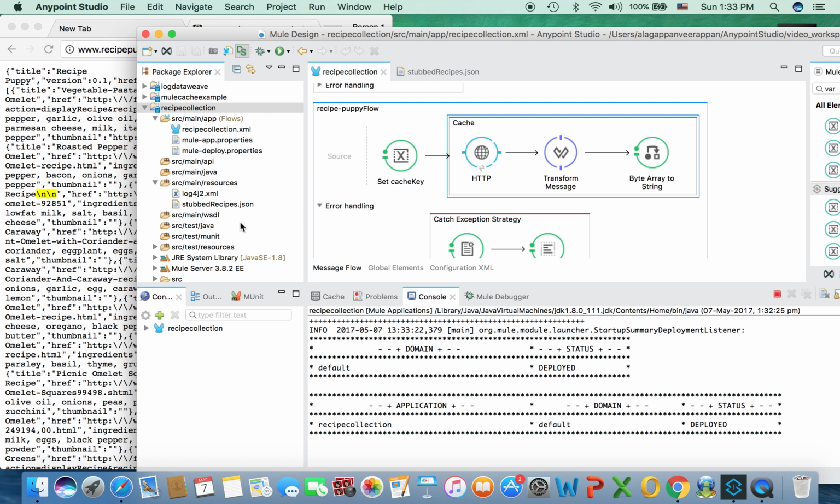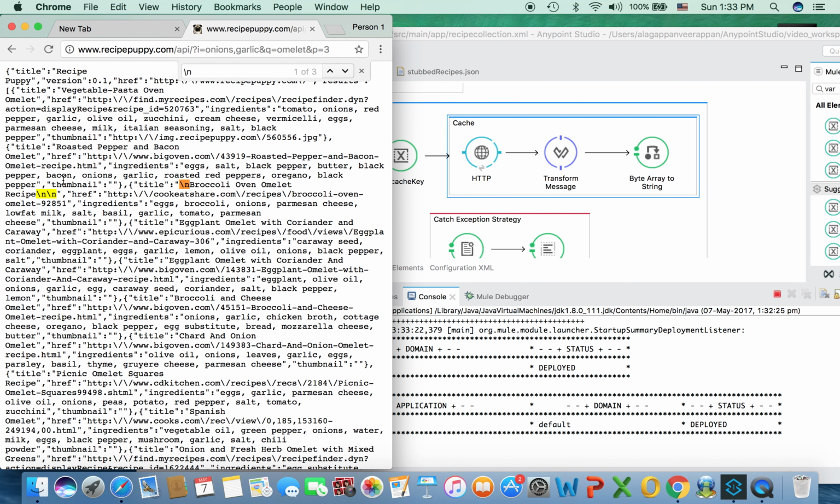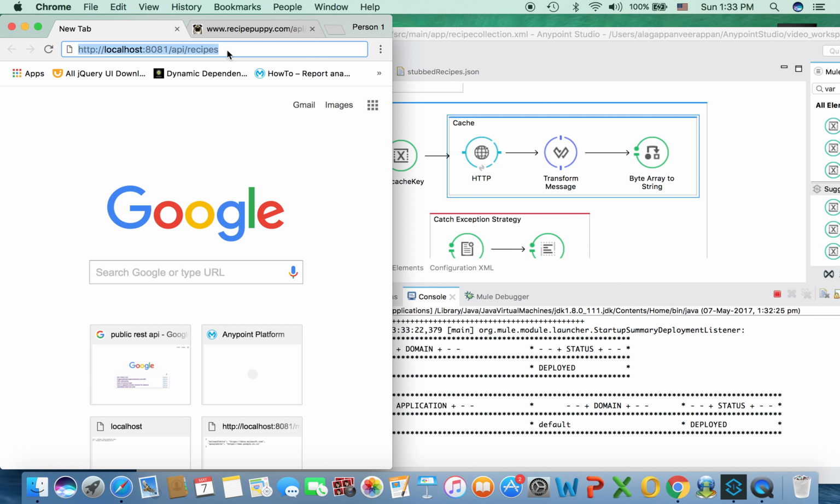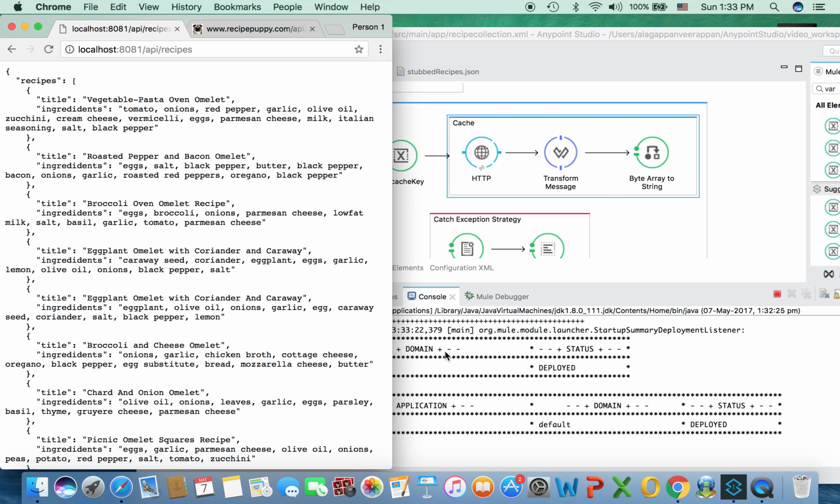So it got deployed. So we'll invoke our API. So as you can see here, it gets me the list of receipts.